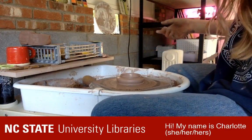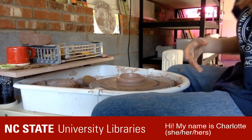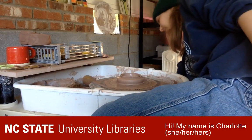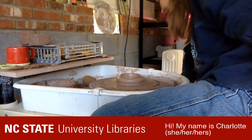Yeah, so I'll show you the pedal. Isaac is wondering how you control the speed and if you can do that at all times. This is how. Some potters keep it up here so they can do it with their hand.